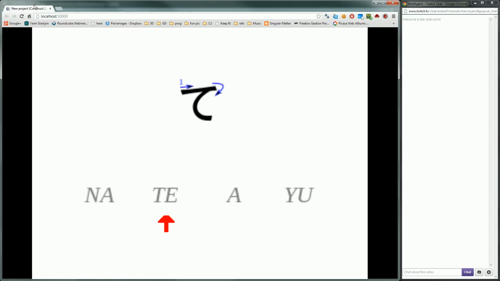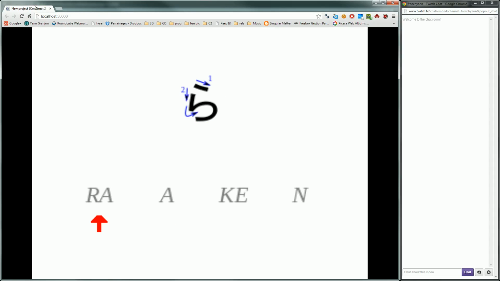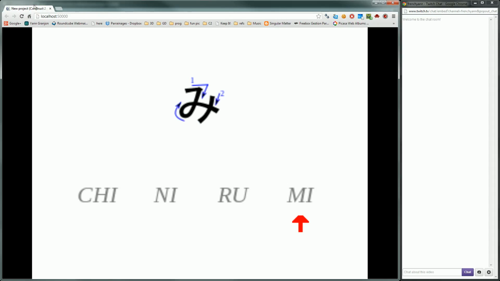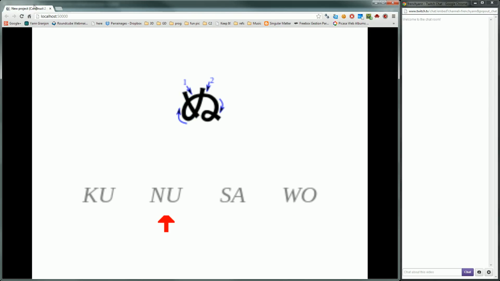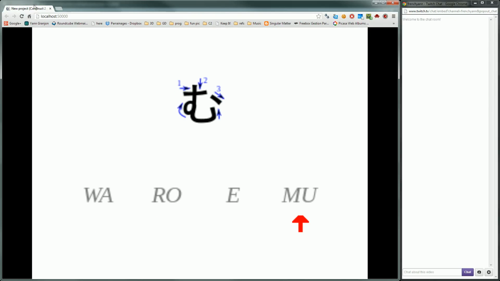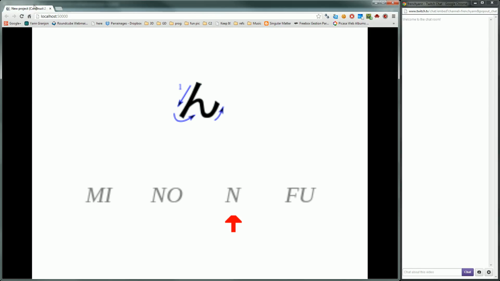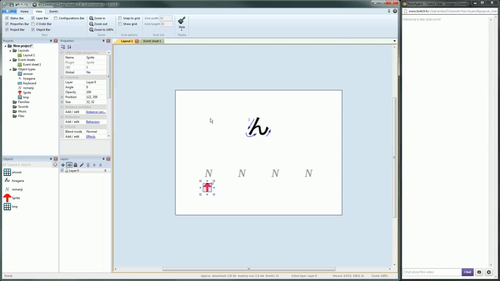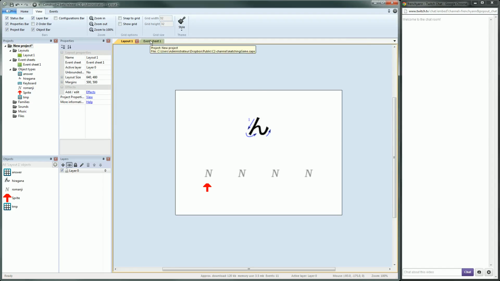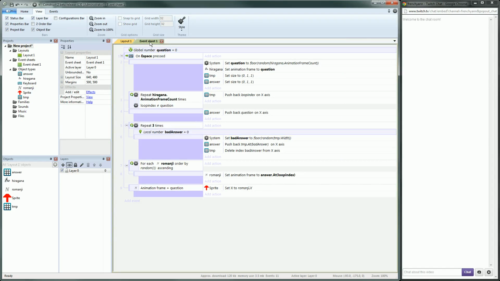Okay, seems random enough, I think. So we have the system working. Now the only thing we need is player interaction and a proper start of game.